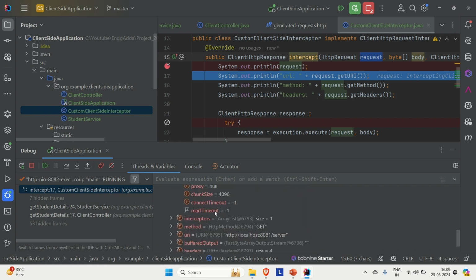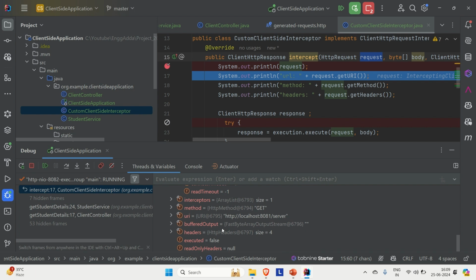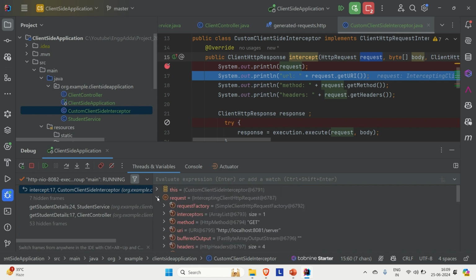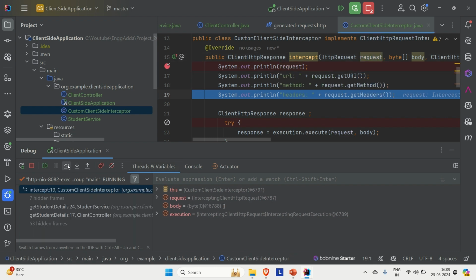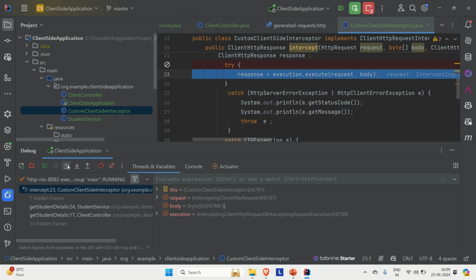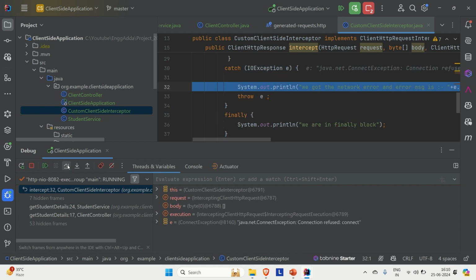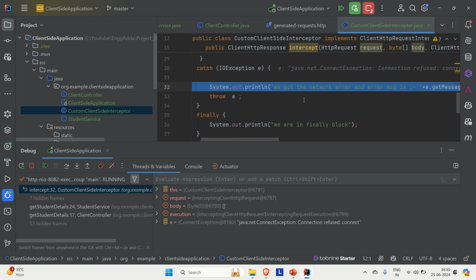Now if you go inside this interceptor, again you can see that we have the methods, URI and all those things, and the headers as well. So these are the details related to the request that we are generating from the client side to the server side. If you go one by one, here we are inside this try block, and then we are going inside the catch block where we are trying to catch the exception that is being thrown by the server side.